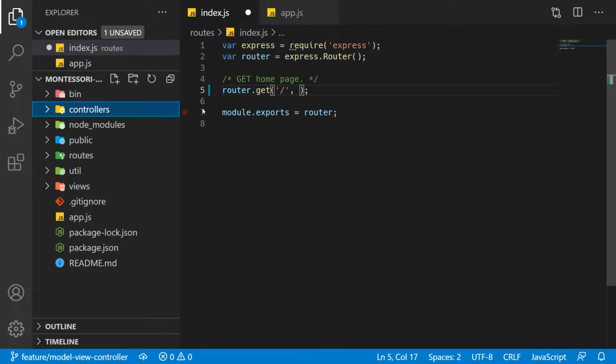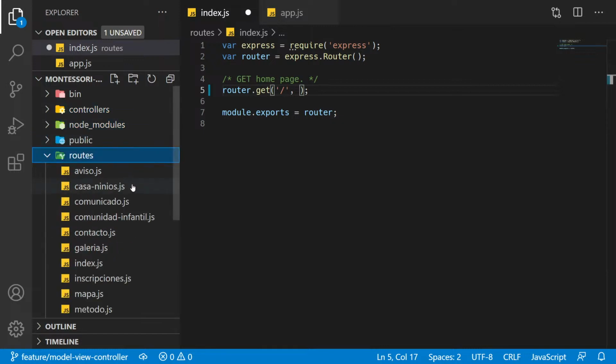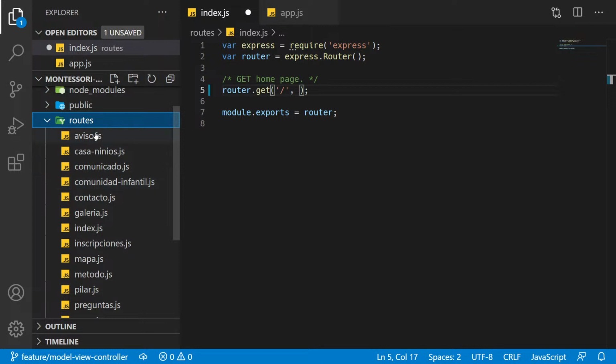Now, when we are working with the model view controller, I'm not going to be doing what I've been doing so far. For example, here in the routes folder, I am creating one file per route, basically one route file per web page. If I have a communiqué web page, I'm going to create a route web page and so forth.